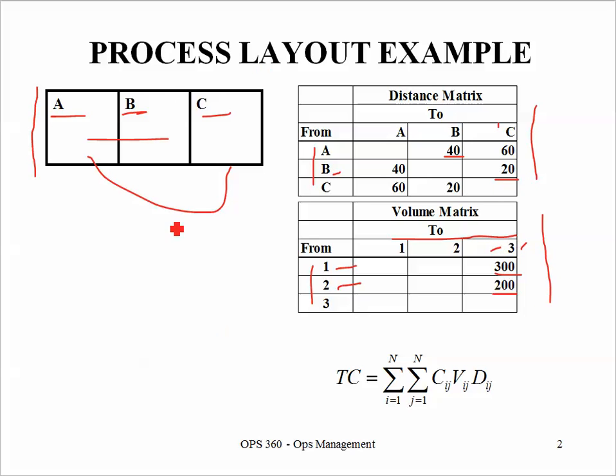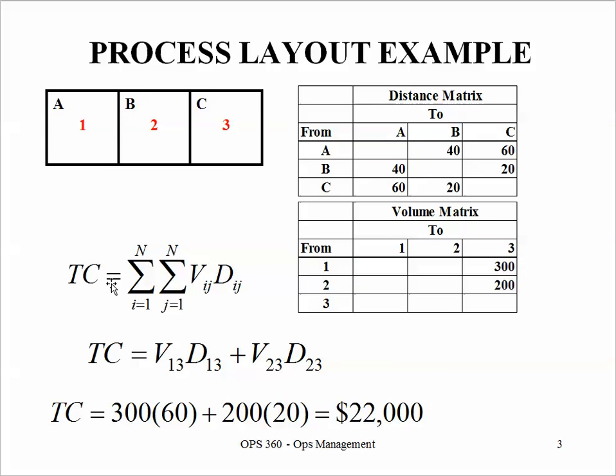So this very simple problem, I could probably just eyeball it and figure out the best assignment of work centers to locations, but let's pretend that I'm really dumb and I'm not going to do that, and I just want to arbitrarily assign work center 1 to room A, work center 2 to room B, and work center 3 to room C. And then I want to just cost that out, see what the total cost is in terms of footloads per day. Well, here's my distance matrix from the previous page.